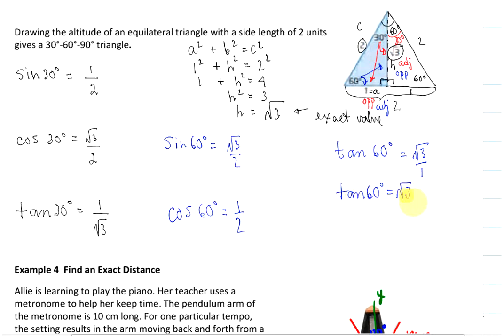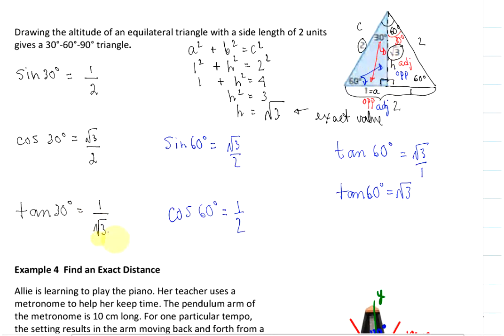Okay, so notice that there are some patterns going on here. Take a look. You've got cos of 30 degrees is root 3 over 2, sine of 60 is root 3 over 2. Sine of 30 degrees is a half, and cos of 60 degrees is a half. And the reason why they have switched, why sine of 30 is the same as cos of 60, is because when you're looking for opposite and adjacent to the 30 and the 60 degrees, the opposite and the adjacent switch.